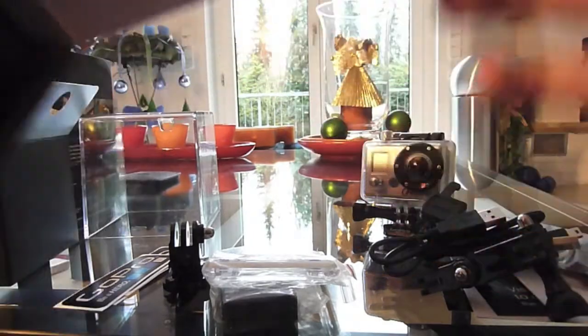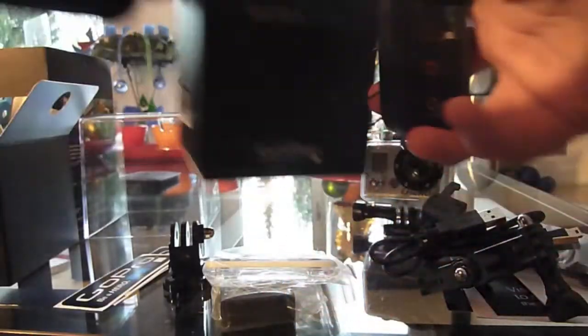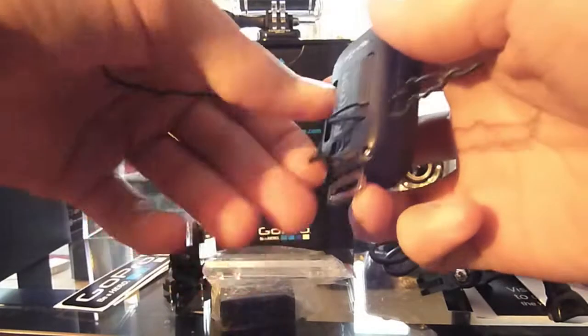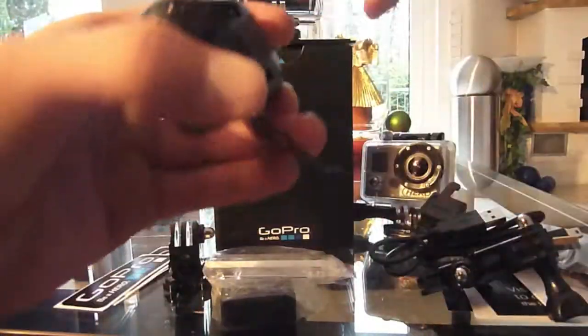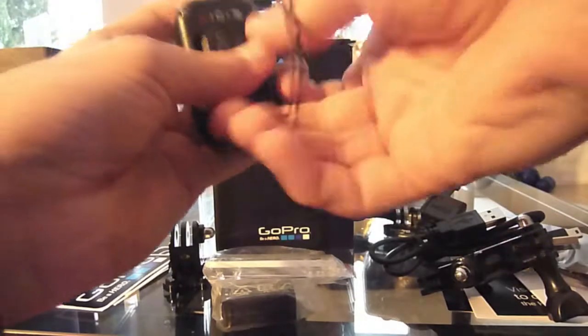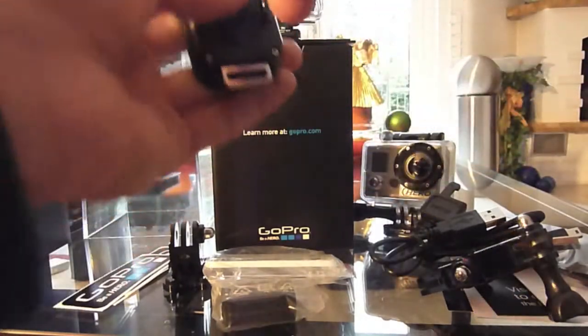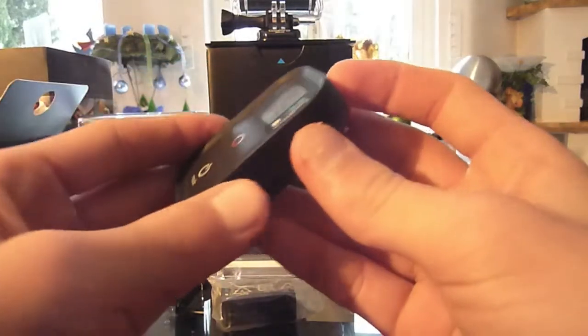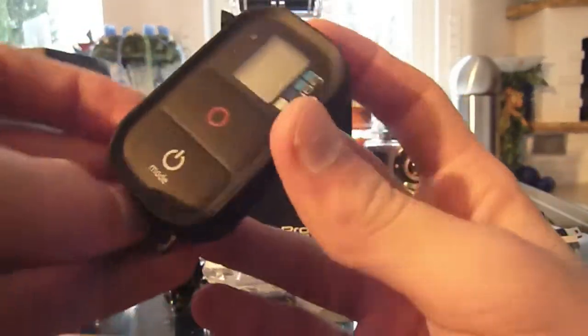There you go. Now you can just slide the Wi-Fi remote out of the actual, let's say, stand. And there you go. Wire ties are fed through there. Just take them out like that. Don't be too rough on it, or you might scratch it, because this matte finish looks decent.